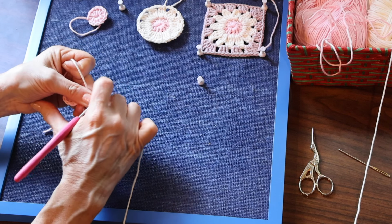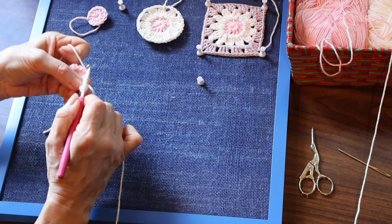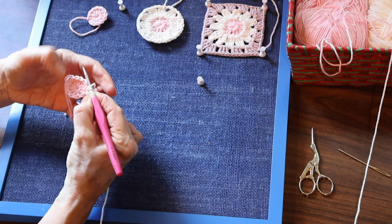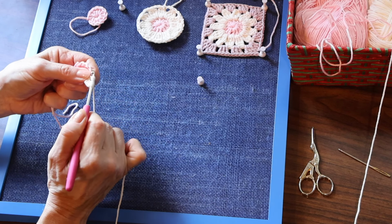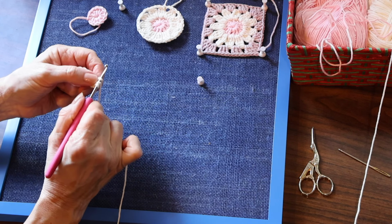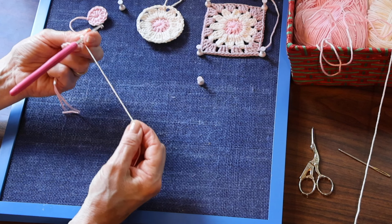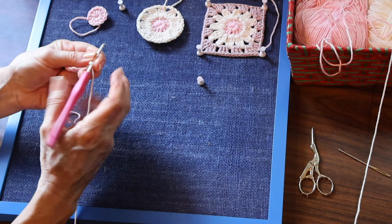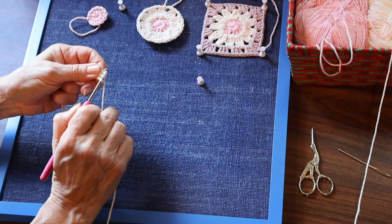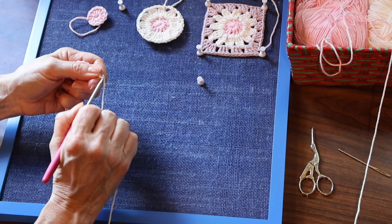So then we go yarn over twice, back into the same hole, and try to keep those threads flat, holding this so it doesn't loosen. Yarn over, slip 2, yarn over, and slip 2. Sometimes I tend to wiggle to get through because these are many strands. It's a multi-strand yarn, and if you just pull through incorrectly, you can take a piece of the thread. So there we've got our 3 loops. We're going to close them off now to make the point of the petal, and then we're going to do 2 chain stitches.